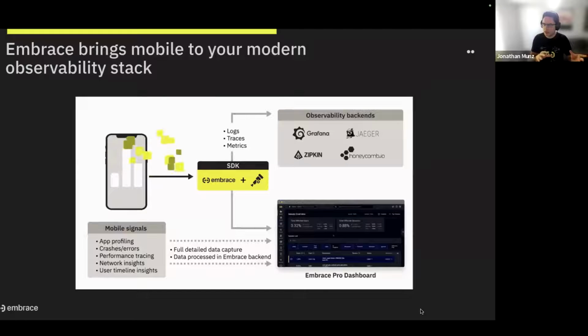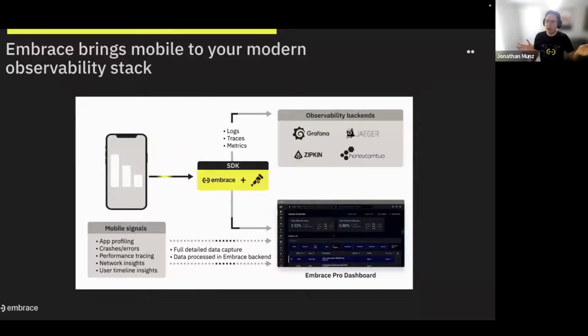But we don't just collect data in any way. We collect in a way that conforms to OpenTelemetry, which if you're not familiar with, that's okay, because we'll dive into it in a bit. But what it means here is that we can send the data we collect not only to us, but to other observability backends. So if you already have telemetry from your backend infrastructure sitting in Grafana, it can now live side by side with what we collect from mobile.